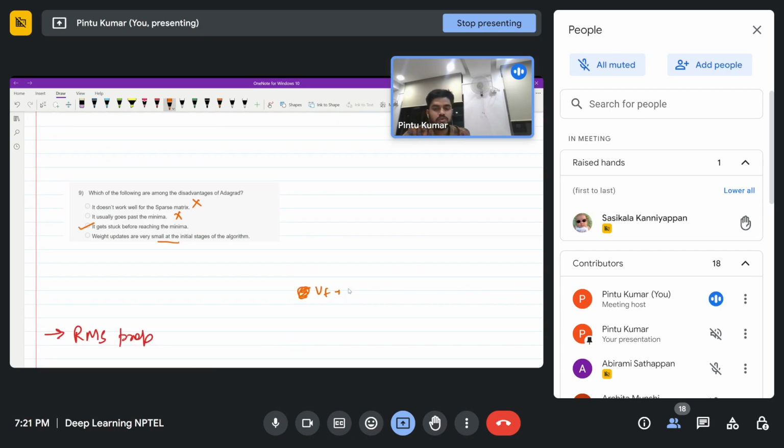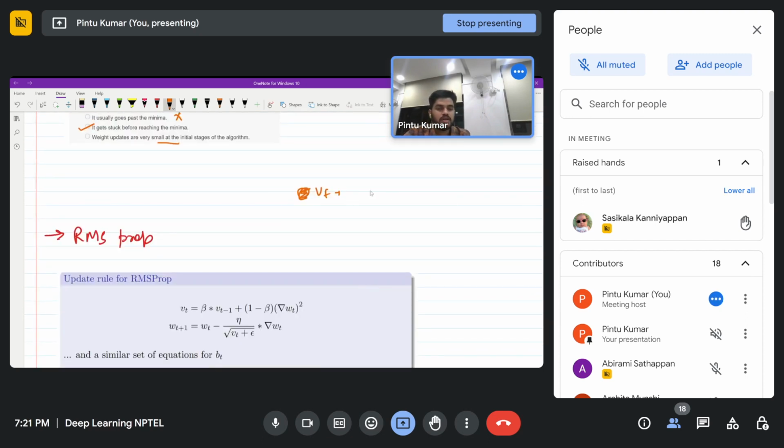Okay, so earlier one was this thing, right? Now what we are doing is discounting this. What is meant by discounting? Earlier we were just adding whatever we had obtained previously. So let's say you have values 1, 1, 1, 1, four times that you obtain.